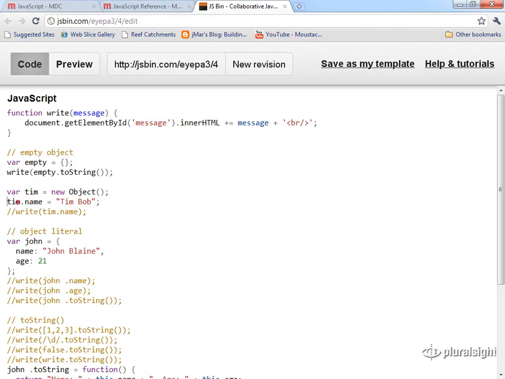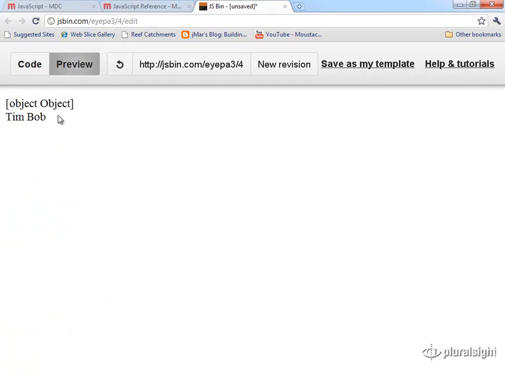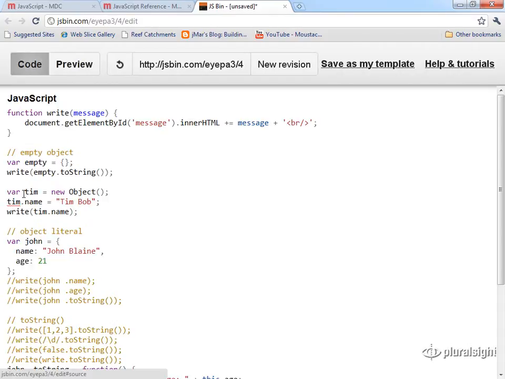So at the time that it's constructed, Tim is just an empty object, but then we can just go ahead and add a property as if it were already there. And here I'm giving the name property the value timbob, which is a string. If we have a look at the output of tim.name, we get timbob as expected.